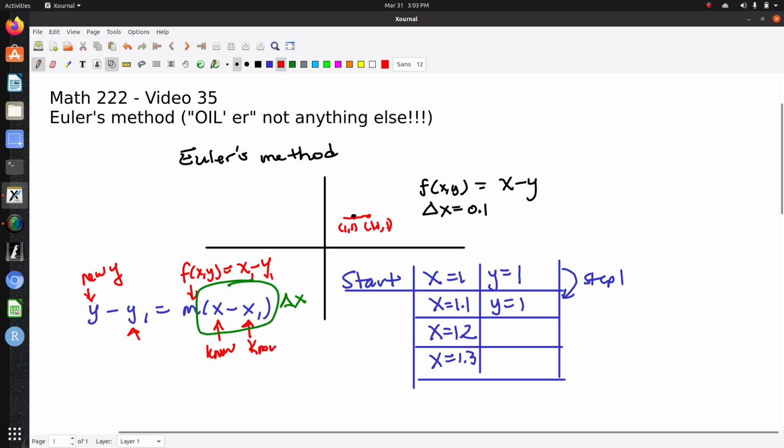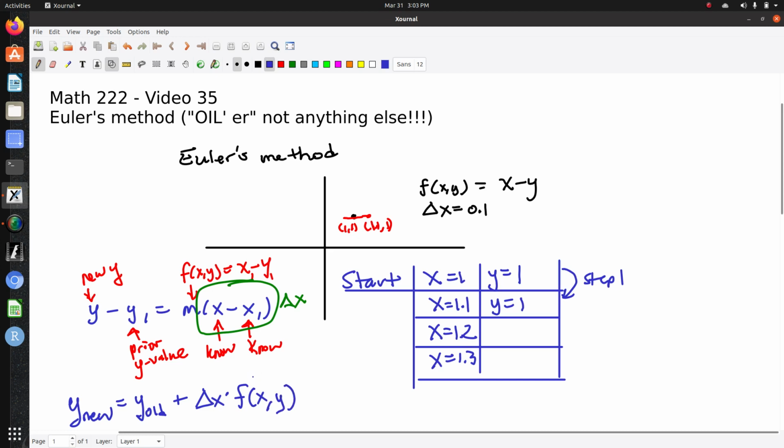This step size is constant for this method. And then y1 we know is their prior y value. Okay, and so we can just make this look a lot cleaner. I'm just going to rearrange this and rewrite this so you know what it looks like. Y new is equal to y old plus delta x times f of this x and y. I'm sorry, I'm putting the formula in there.